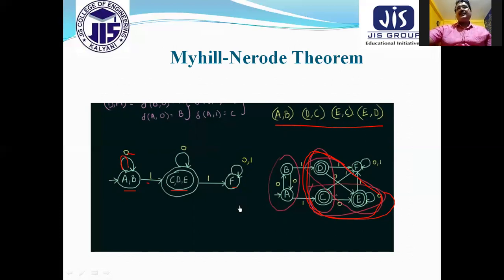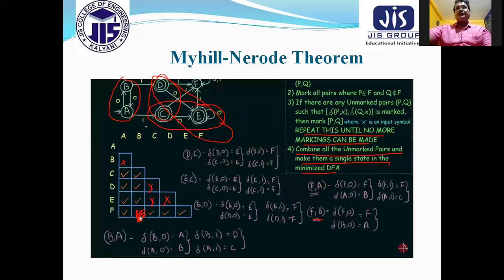So here if you see the 0, C taking the 0 going to E, D taking the 0 going to E, okay, and E taking the 0 going to E also. It means same things are there, so that is the reason this mark is given there. For the 0, your state will be the same state. And for 1, we can see C is going to F, E is going to F there. So this is the reason it is written. And F is as it is, so it is written this way. So this is your minimized DFA of the given transition system here.